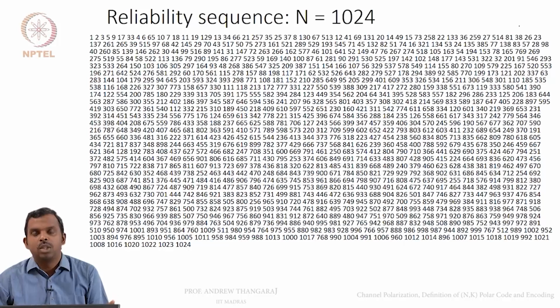Hopefully this was clear to you. Once again, the important things to focus on are the polar transform, this notion of bit channels, how we define them, and how the reliability sequence is defined. That's very, very crucial. And once you have a reliability sequence, you have a polar code. Once you have it for any n, it is a polar code. So, n comma k polar code. You have frozen positions and message positions. You freeze the first n minus k, and you put your messages in the remaining k.